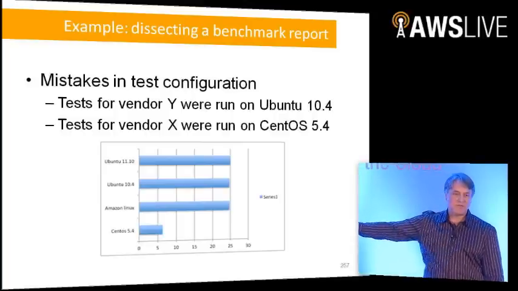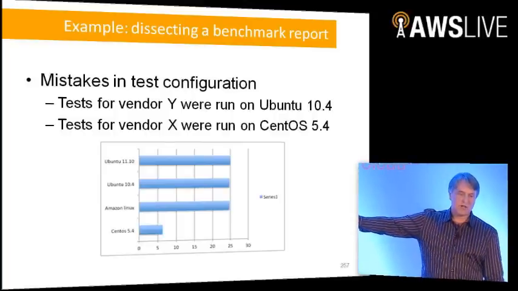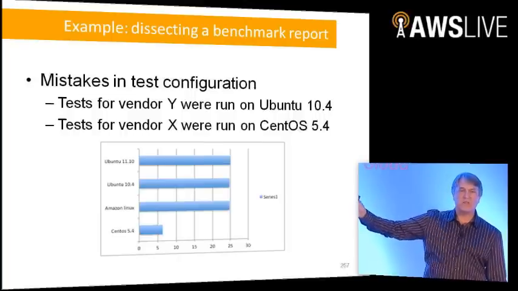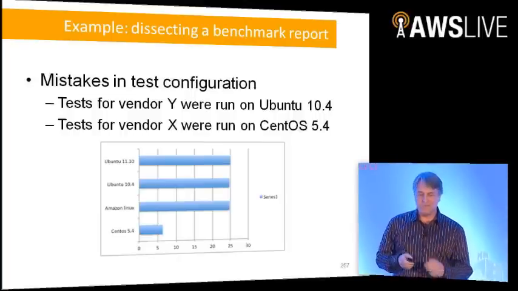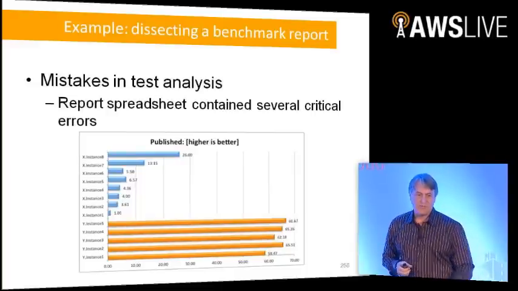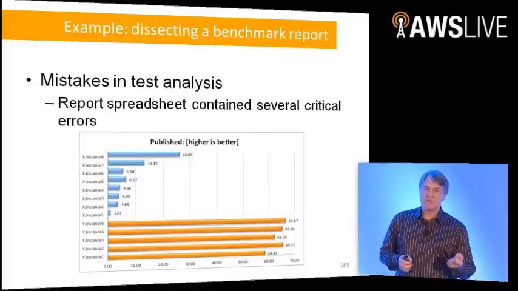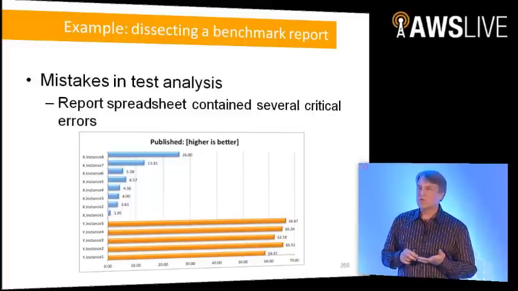This is what it looked like. The bottom graph is roughly more than barely a quarter of the other ones. It's the same hardware, it's the same test, only the OS is different. Another problem, there were actually analysis problems. I was able to get a hold of the spreadsheet used for this benchmark, and they had two critical errors.